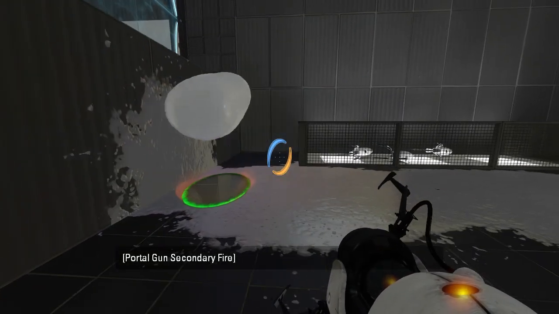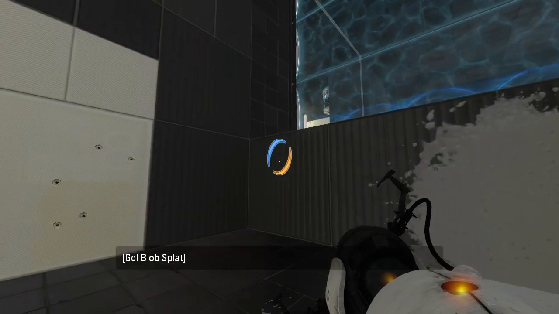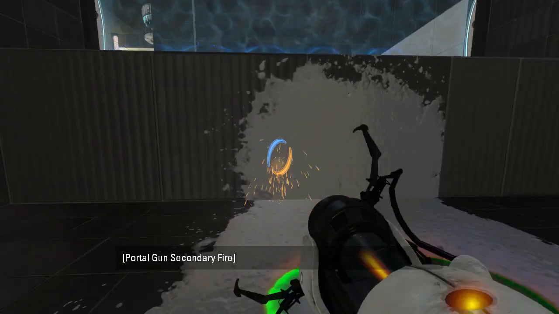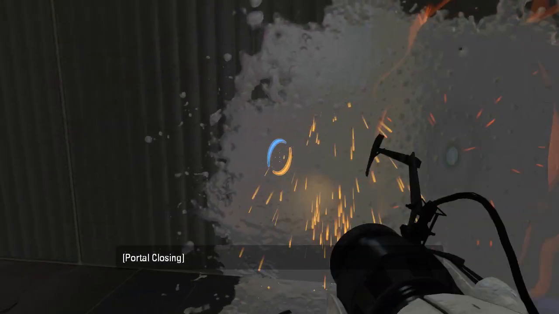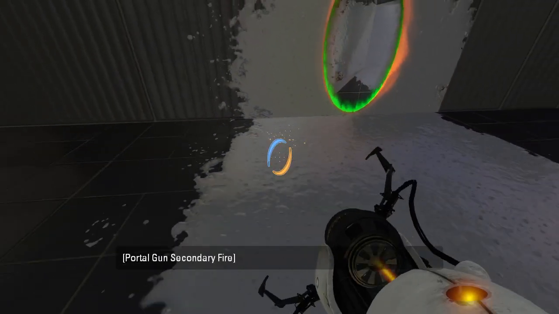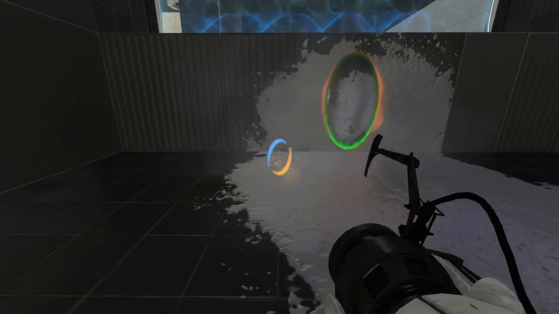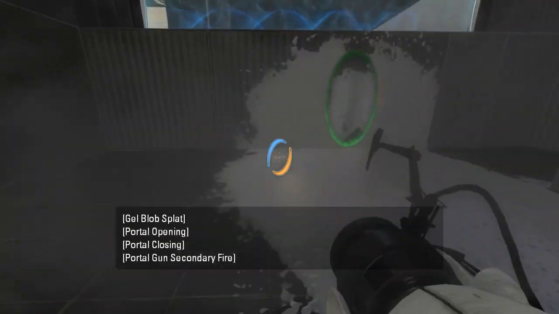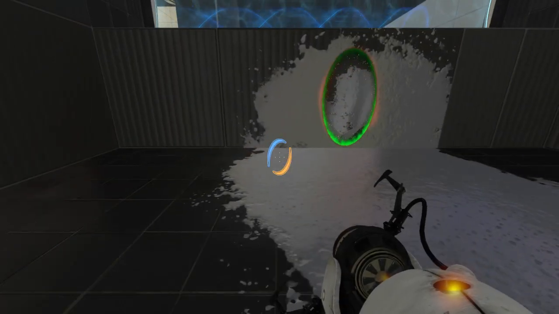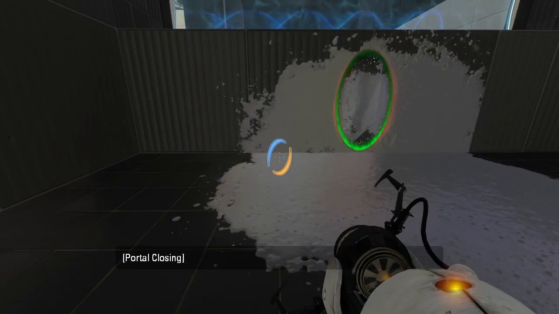There we go, and... Nice, and I need to get up the wall, don't I? What's the best place to do that, huh? Okay, body blocking's not working for me today, I don't know why. Dude, come on, let me place the portal. There we go. This is some really picky gel today, isn't it?